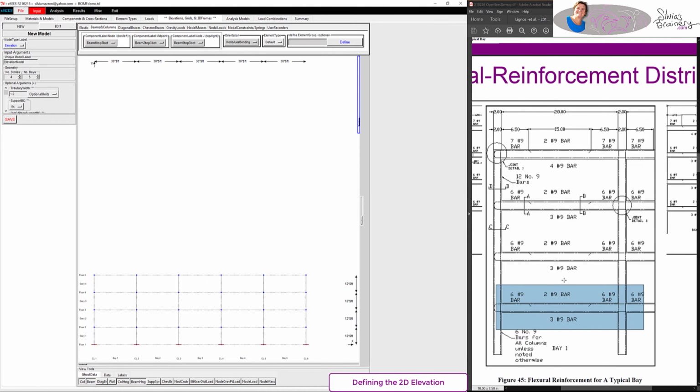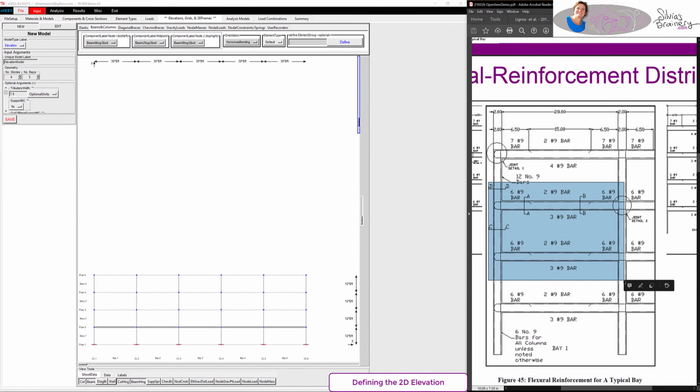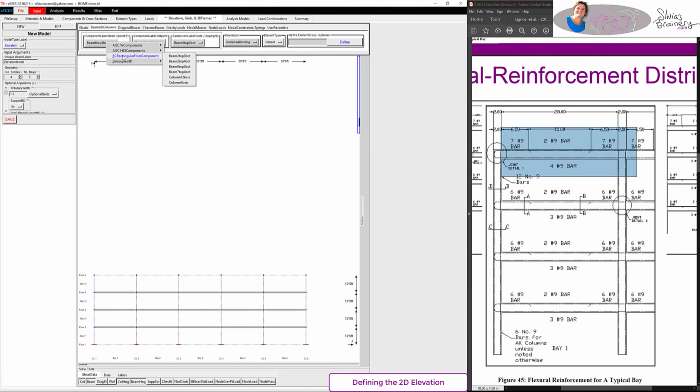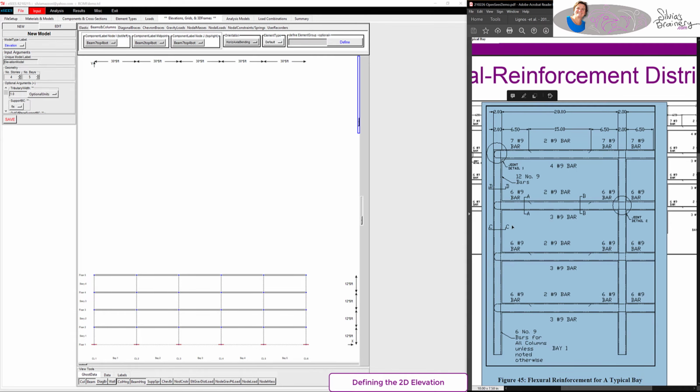So you do want to define, even if it's the same section across, then you tell it, hey, it's the same section across. If you use the shift key, you can select more than one element, and here I'm showing you that, hey, it's the same column for all floors, so I'm going to pick the columns for all cases there. Be careful, I could have turned off the ghost beams and then selected everything, or ghost columns, but I'm just showing you here as an example. So I pick a different cross section for this beam here, and then I pick that beam there and gone. So now we got to do the columns.